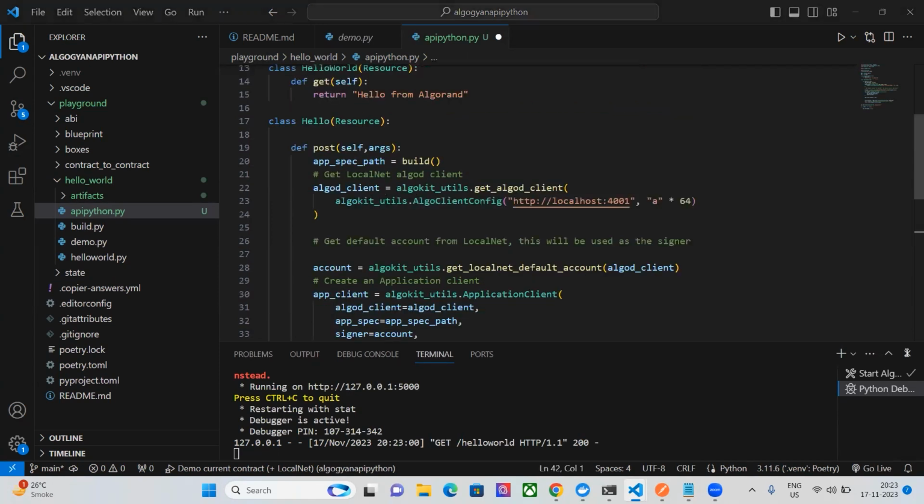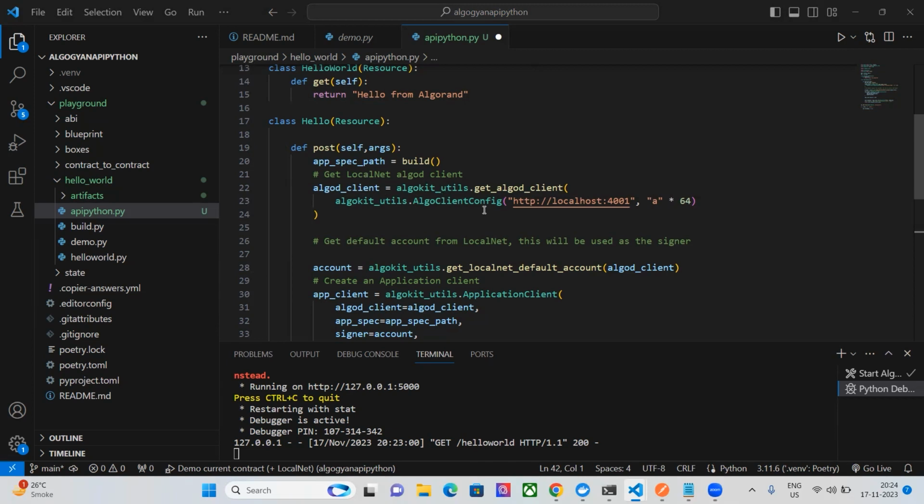All right, guys. So this is a post method, and you can see that there is an argument also. That means we are sending something from the front end, or from wherever you are calling this particular API, so it is expecting an argument. Now, this is pretty specific code from when we were doing that demo.py. You can see that this is the same code over there. We are building the file.